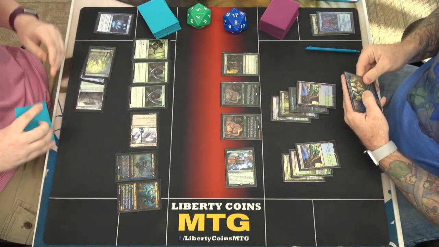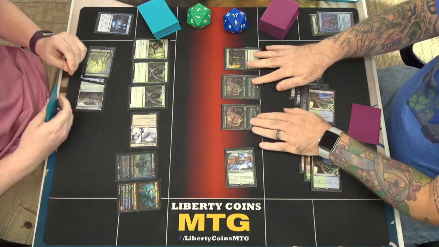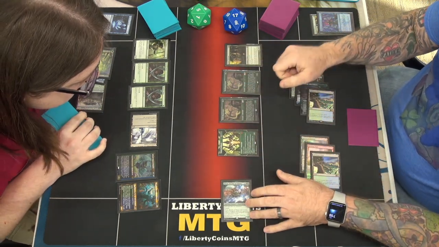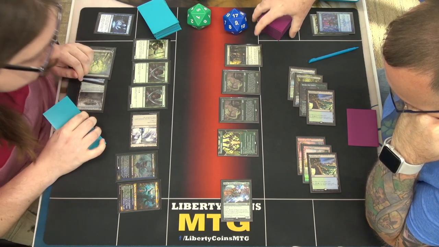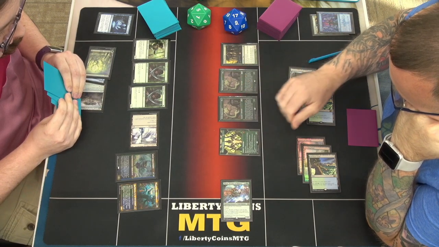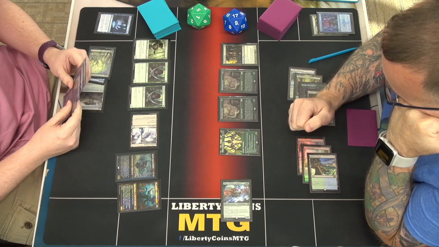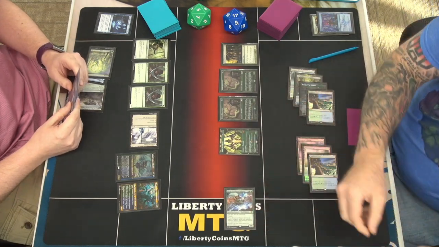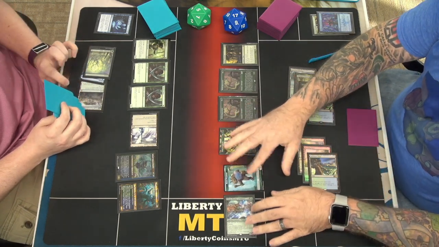Alright. Let's pay some. Play Titan of Industry. When it enters the battlefield, we are going to... what do we want to do here? I should just make a 4/4. Okay. Go ahead.